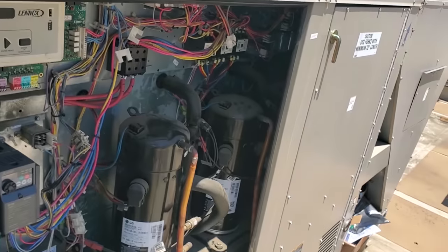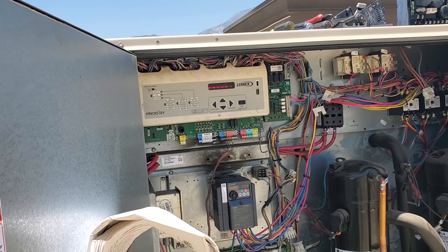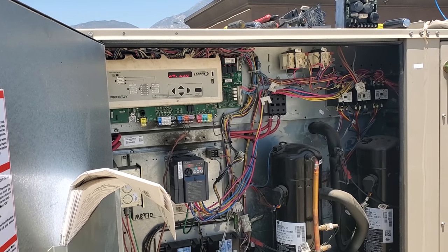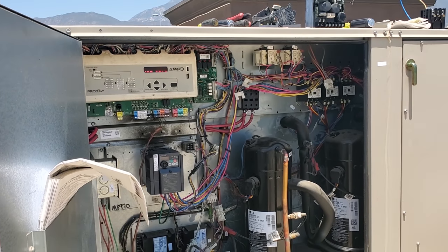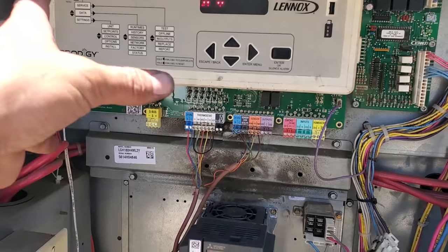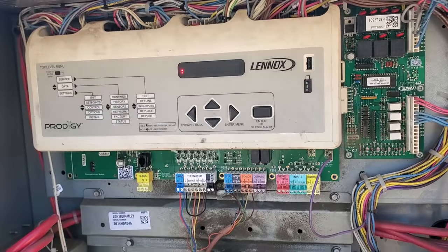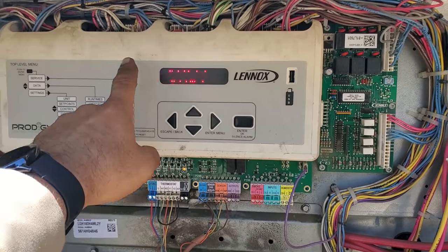Alright, we're going to stand out of the way — hopefully nothing goes boom. VFD says zero. It's looking good. The unit just says restart mode, showing the software version on the board. Showing an alarm — air volume control setup area — so we've got to go through and program it now. I was having some problems because I turned it on and it still wouldn't speed up to the right speed. I called tech support and the guy said I should have changed the display too. I just got off the phone with them and they told me to change the M2 and the A133 — they didn't tell me to change the display too.